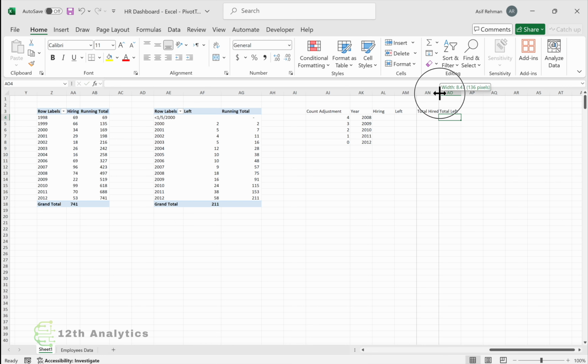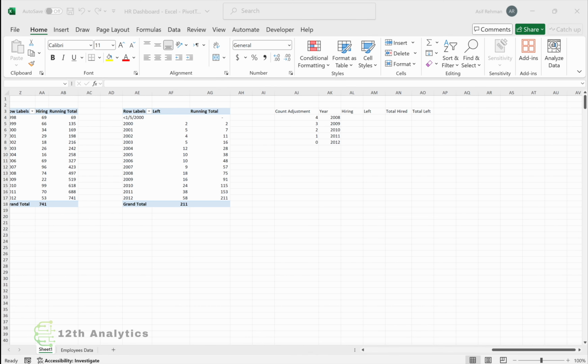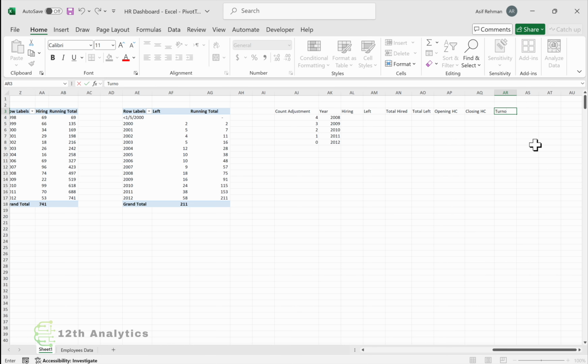We also need to figure out the opening head count and closing head count, opening HC, closing HC, and once we have these values, we will be able to calculate the turnover ratio. We will also calculate the change in closing HC in percentage.